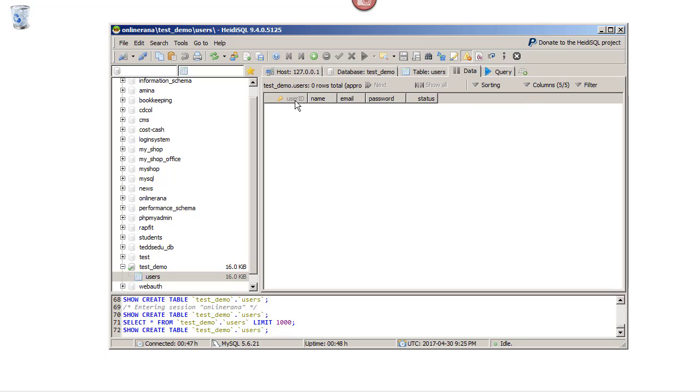Now let's add our first data into the table. You do not need to add a user ID because it is a primary key and auto increment.